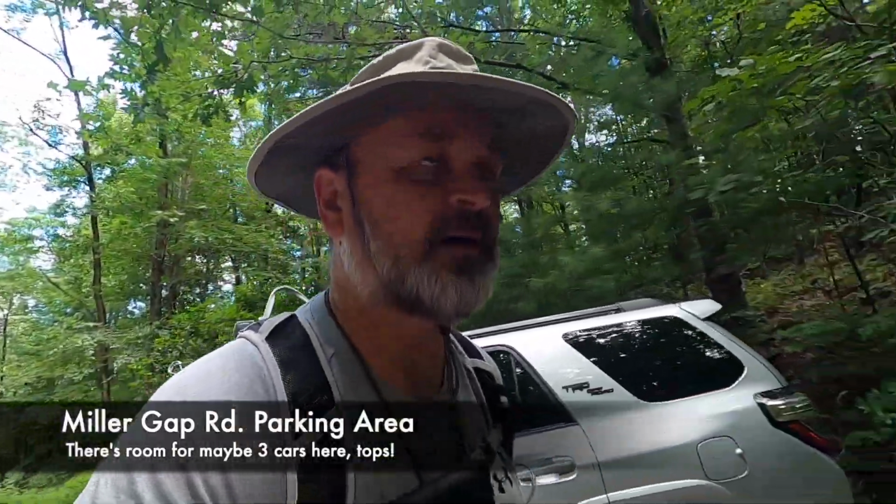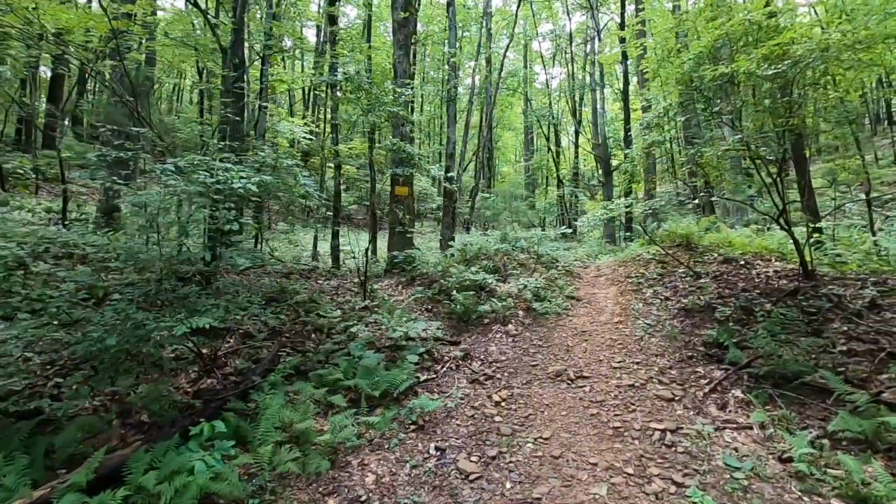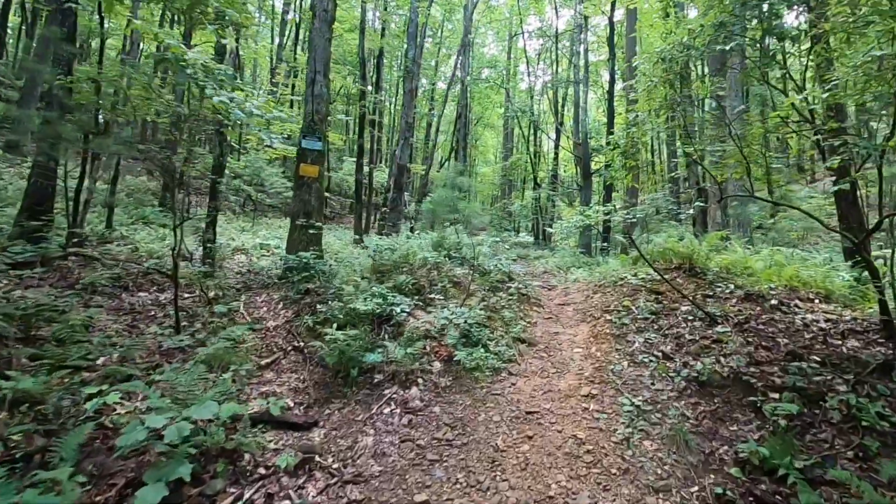We're at Miller Gap, and what we're going to do is just go up and do a short little loop. I thought I'd film it because it's not a little loop I've ever done. It's not very far up to the AT. We'll see what we do when we get up there, but for right now we're just getting a short hike in, trying to get in before the rain comes. I've got a few other things I want to explore, but wanted to get some time on a trail today, get a little effort in and burn a few calories. So that's where we're going, up Miller Gap to the AT, and trying to make a little loop.